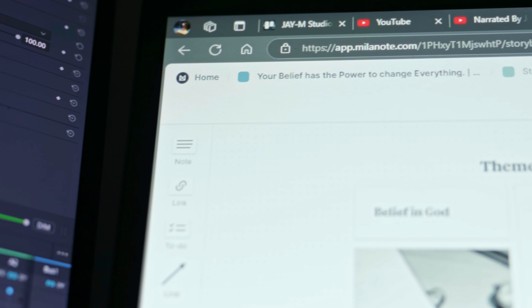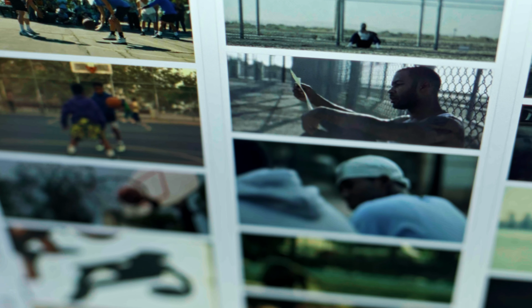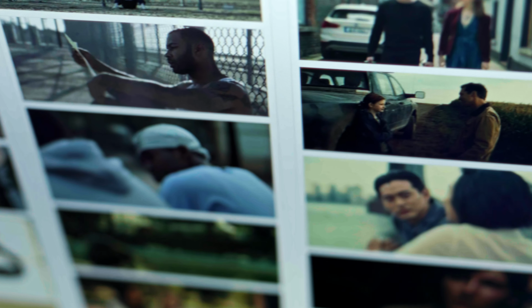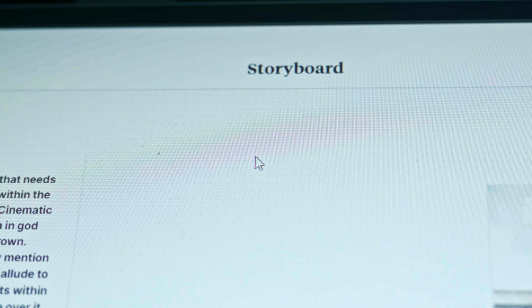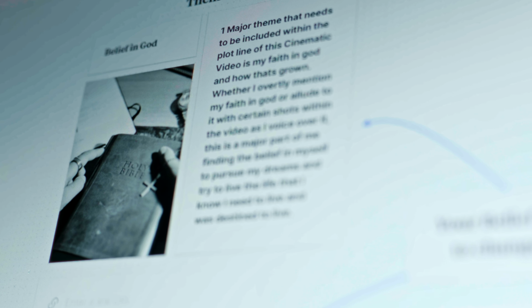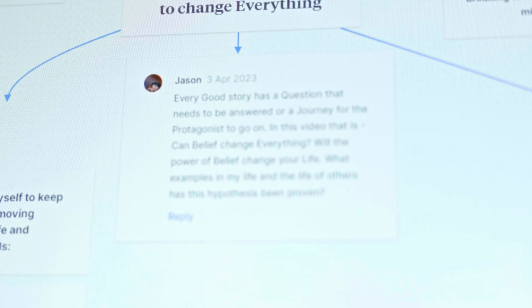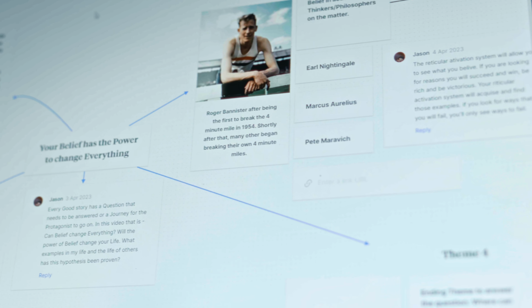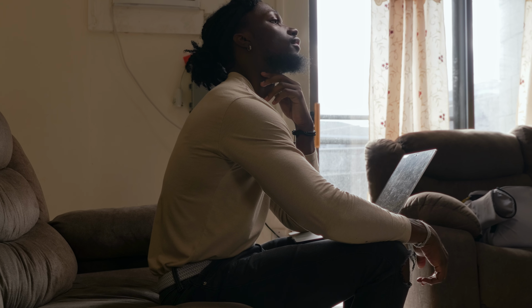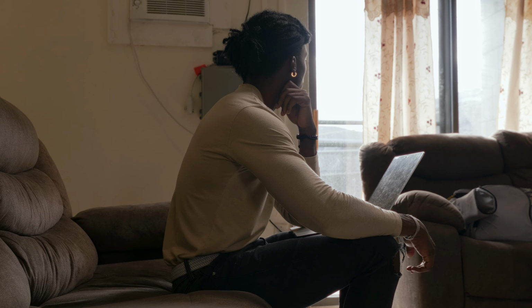So the first tool that I use, and this one is specifically for storyboarding and writing my scripts. 3 years ago, I started writing a script for a video that recently came on my channel last year, and that is Beliefs Have the Potential to Change Everything. It may have even been in 2021, but when I was making that video, I really started off just writing in my notebook, taking the ideas that I had for the script and putting it onto the page. And eventually I came to the point where once the script was done, I needed to transfer onto a place where it could be more visual.